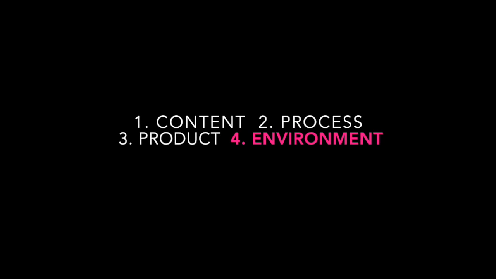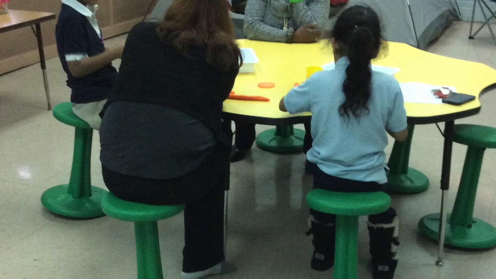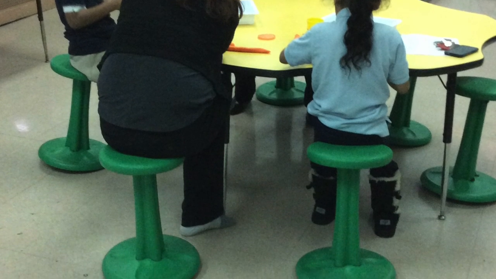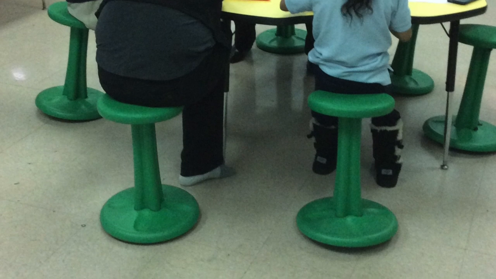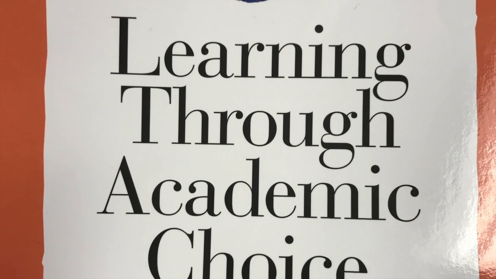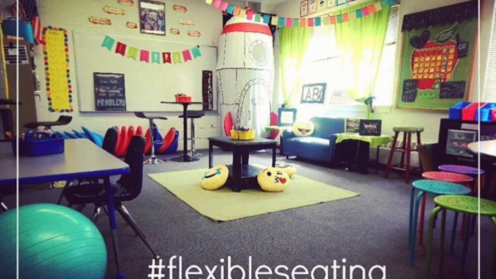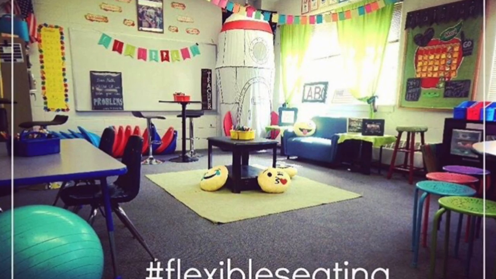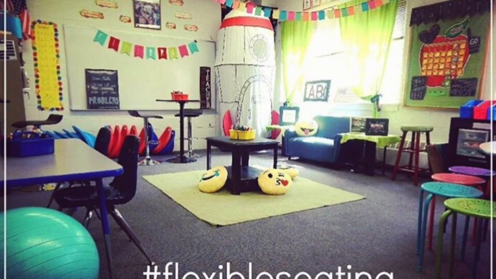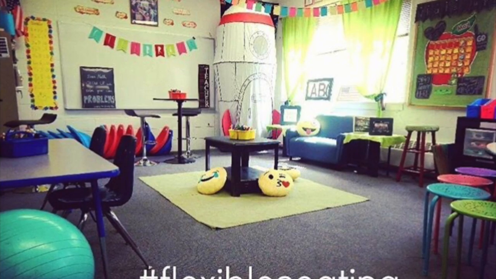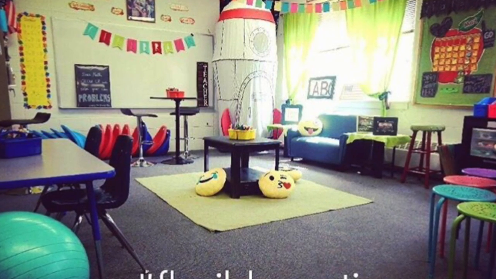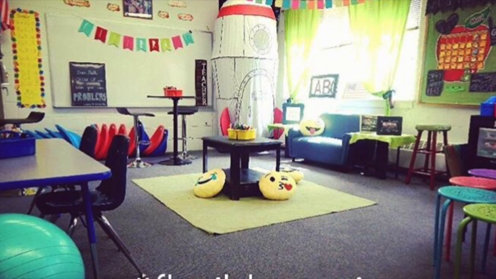The fourth way to differentiate is through environment, by changing the environment. And so for most of us, it can generally mean changing the seating arrangements, allowing for small group activities, allowing for the environment to include paired work. Oftentimes, when we think about flexible seating, we don't consider that there could be pillows and rugs and different kinds of seats to help stimulate the brain and the body.